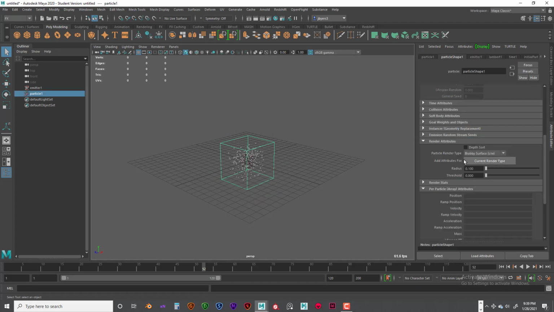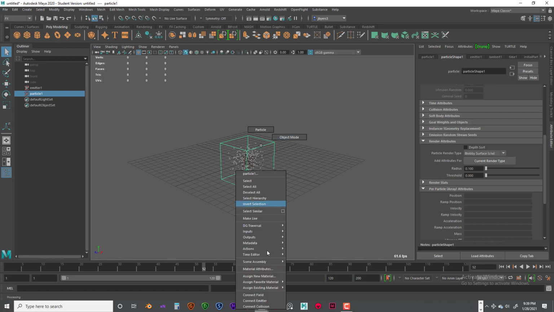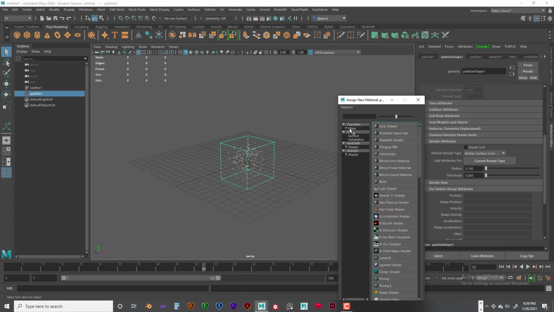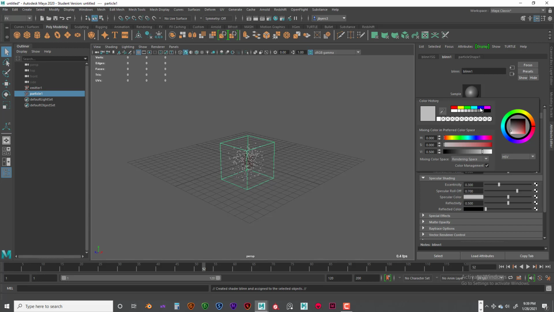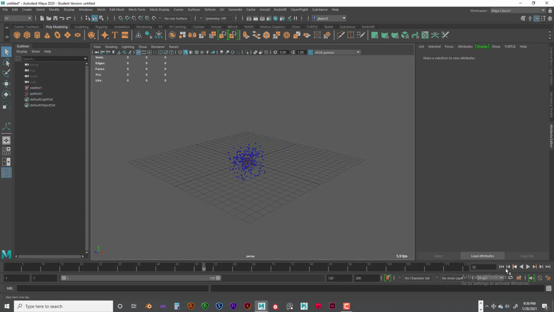And also let's give it a color. Because it's a blobby surface, we can actually add a blinn to it. So I'm going to go to Assign New Material and add a blinn and just turn that into something like blue. Let's do kind of a bright blue. There we go, so you guys can see it. That's much easier to see.